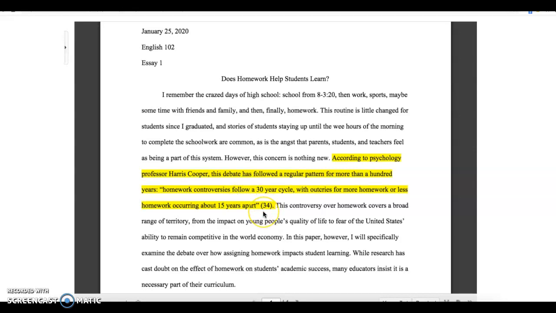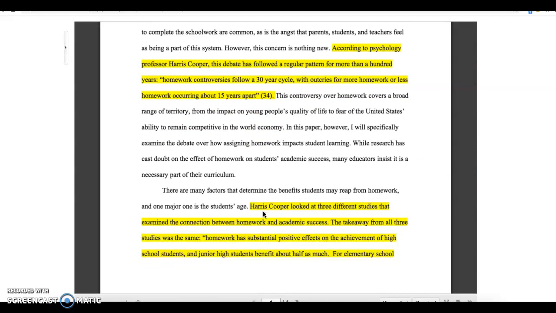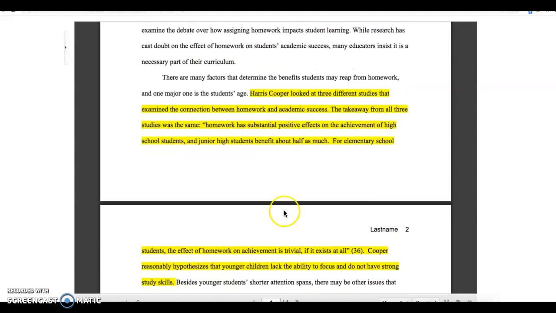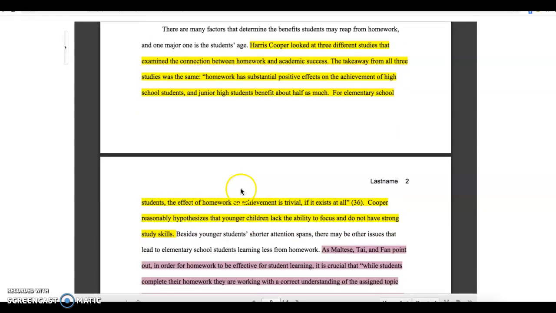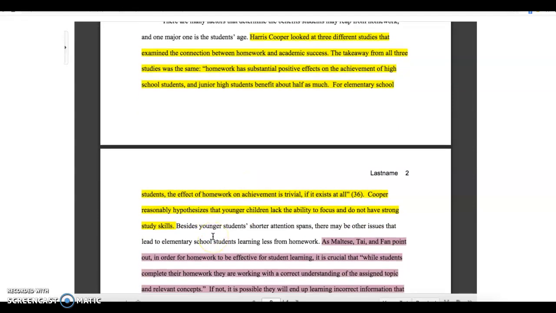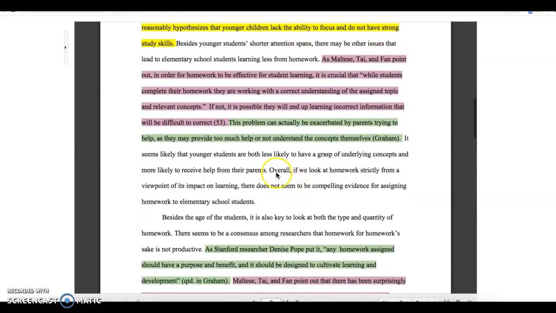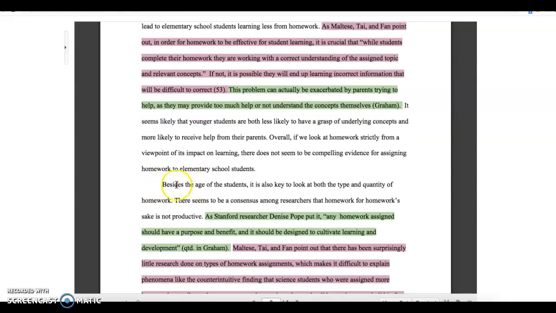She does that well. Also, some of you noticed that she's got super clear topic sentences at the beginnings of her paragraph so that readers know what the paragraph is going to be about and we can follow along. And she also does a really good job of using return sentences at the ends of paragraphs where she wraps up the point. And so again, we can follow along really well. And then look at these really nice transitions.